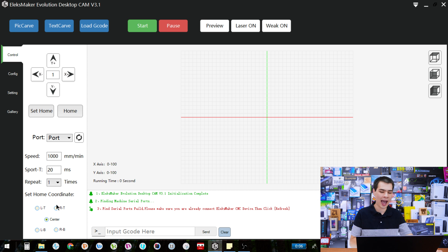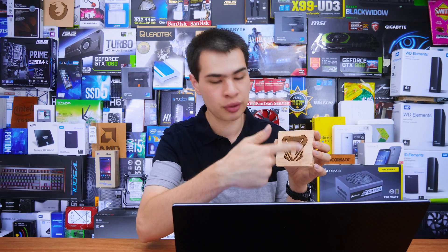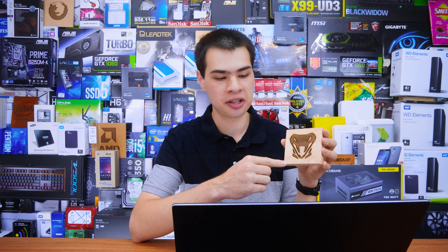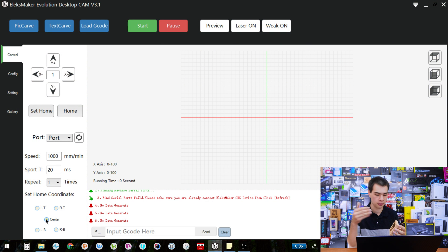Going to full screen for a moment, we see the rest of the commands. This is where the actual coordinates set the home position — where the X and Y axis intersects. I have it on center, so for this burn I marked out the center of the piece of wood, told the program that's where the center is, and lined up the laser. If I wanted to align to the left bottom corner I'd select that option instead. I prefer center as it gives me a bit more control finding the exact center, though left bottom, left top, right top, and so on all have their benefits.